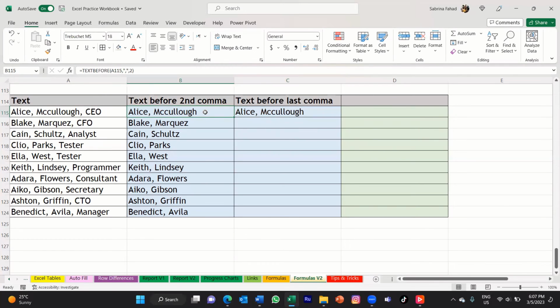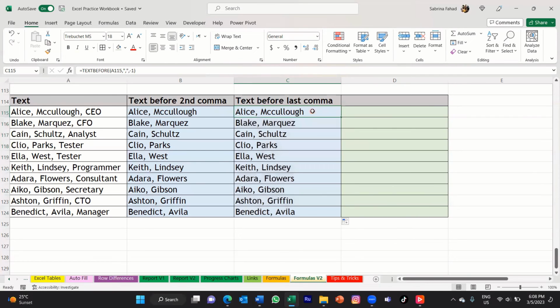Whereas in the first scenario, I used a number 2 in the instance number to specify that it needs to extract text before the second comma. Okay, so you can use either argument. It doesn't really matter. It returns the same result. All right. Okay, so I'm going to just copy and drag this formula down as well. And that completes the results for the rest of the rows.